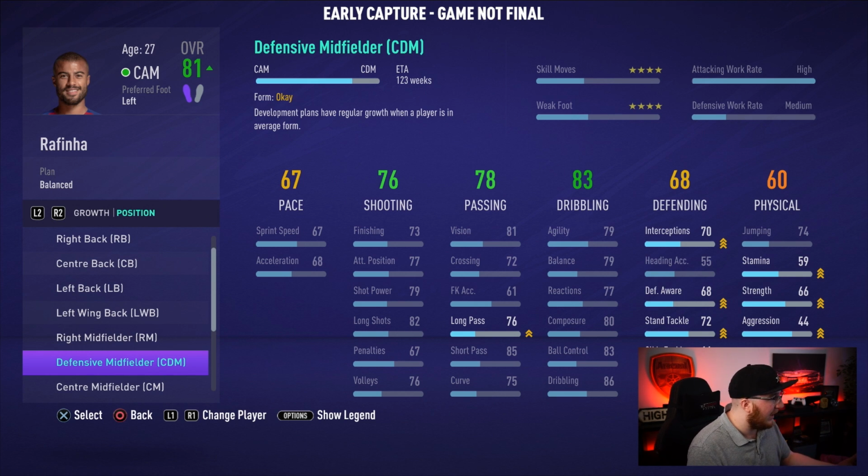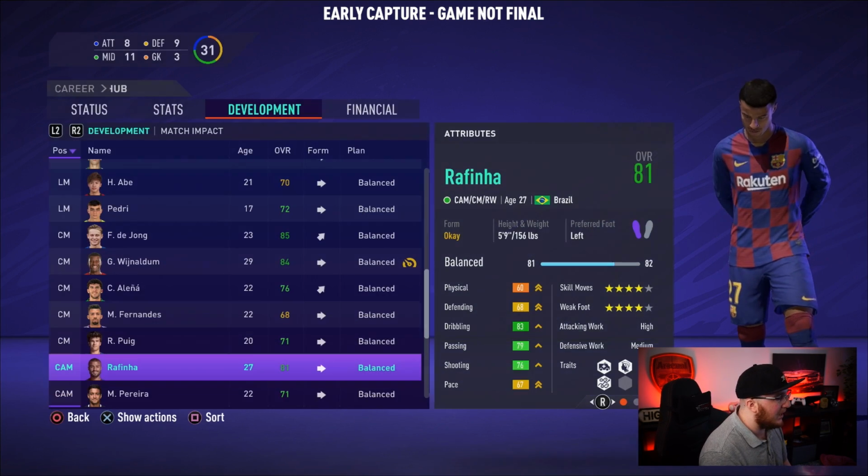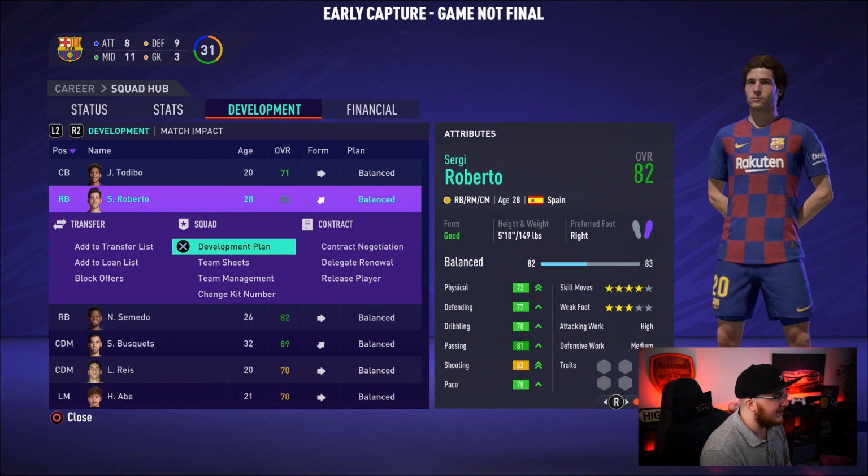If he was younger and maybe a central midfielder, it'd be a lot quicker. It takes a lot longer for older players to retrain their positions, but it's just under 3 years to get Rafinha playing as a CDM, so maybe not the best choice, but this is what the player development is all about. Maybe we could put Roberto as a DM.